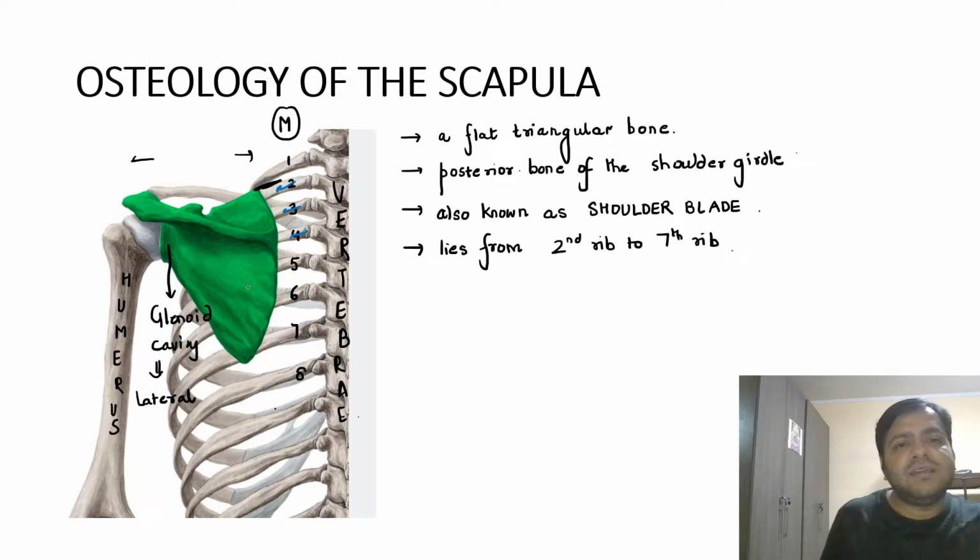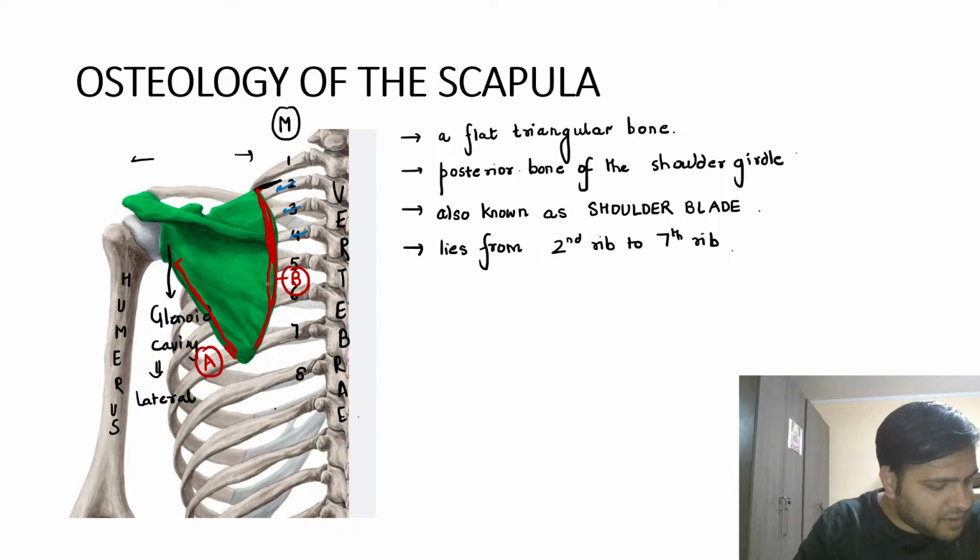So you guys can easily figure out which border this one will be. Tell me, this A will be which border, guys? Which is just next to the glenoid cavity. Yes, Satvik, Dimple, Jay, Shelly, Shiv, very good. And what will this border be called, which is located just near to the vertebra? Yes, Siddiq, very good, Shiv.